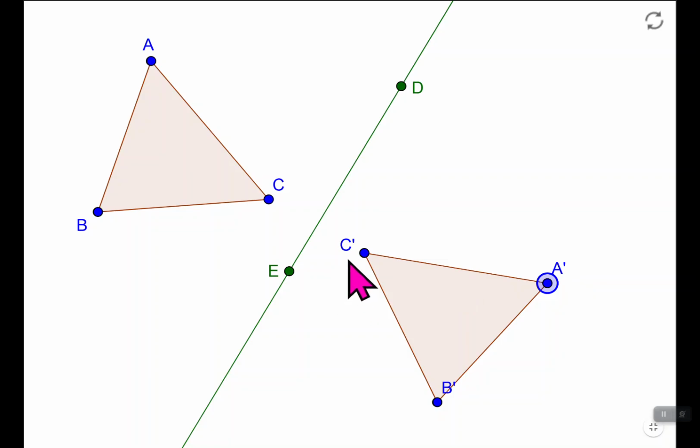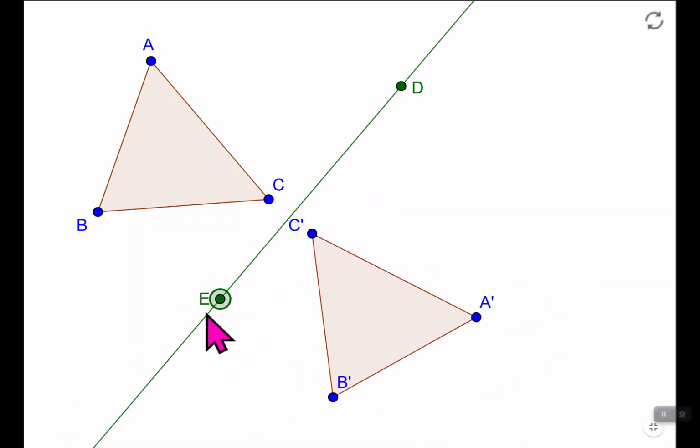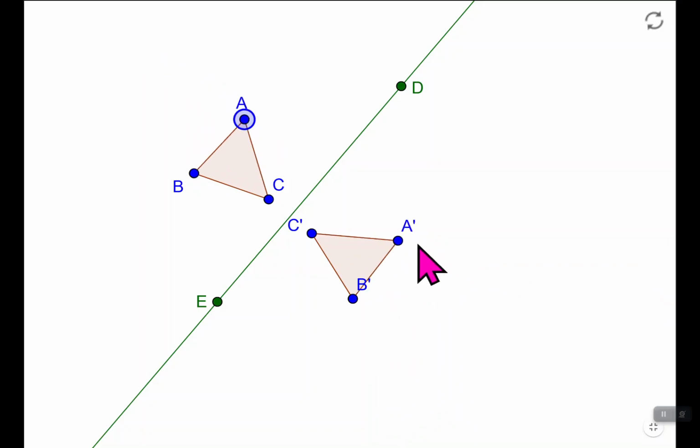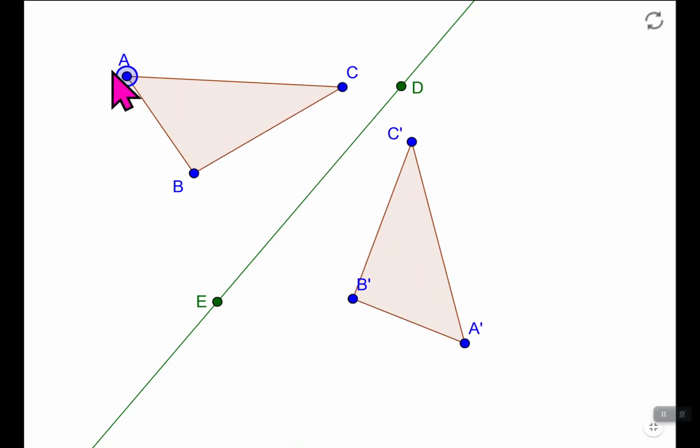Okay, so we're taking its image under axial symmetry in the line ED. Great. We can mess around with the original, but you can't adapt the image. You can't move any of those points. It's not a two-way thing. The object determines the shape of the image.